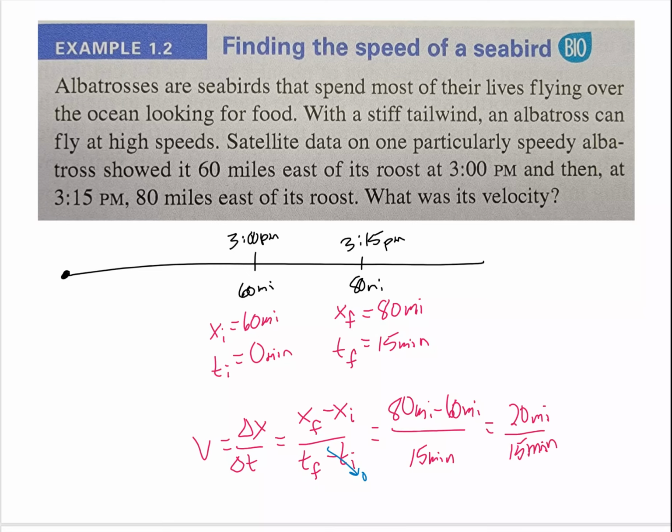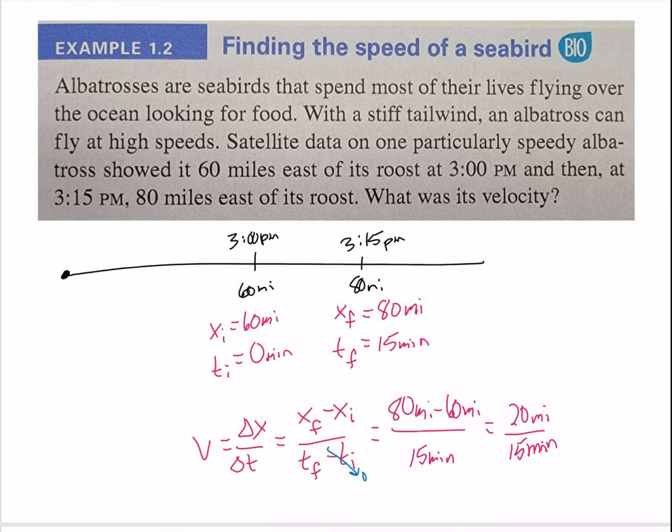But could you go simpler than that? Now, we're going to wind up with units of miles per minute here, right? Miles per minute is not a unit that makes a whole lot of sense. This can be a decimal. We would want to turn it into miles per hour. Okay, so do the division, 20 divided by 15. 1.3, repeating.